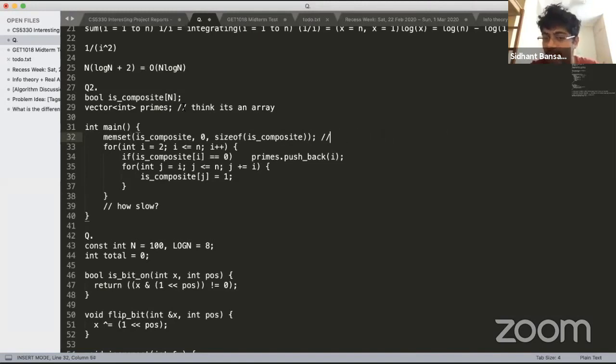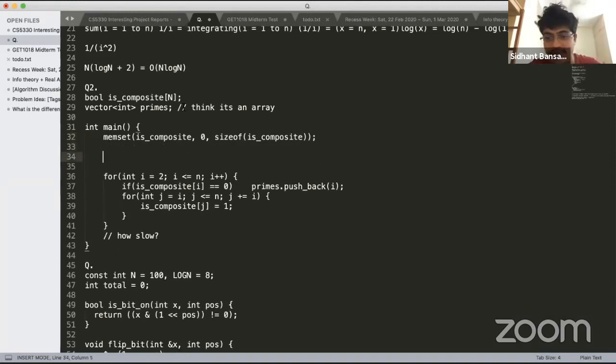What does memset do? I think it's a pretty good thing. A lot of people use it, I use it a lot at least. Initializes the memory. Yeah, so Mohammed is correct. It initializes the memory. So the broad syntax of memset is generally container name, value to put, and size of container. So here I'm saying I want to initialize the is composite container with the value 0 till all the n values. If I did something like n-5, then only the first n-5 values would be set to 0.